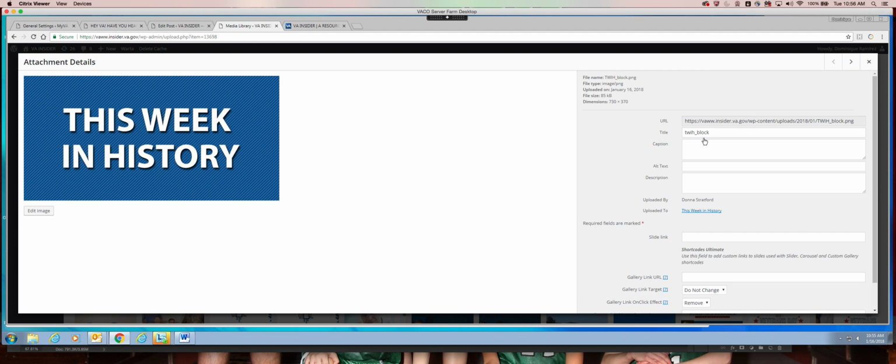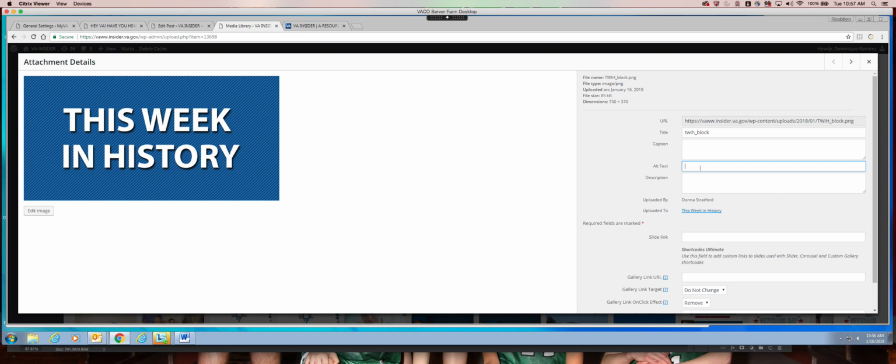Maybe This Week in History featured graphic or something like that. But here's where the alt text goes. So in this case, you could say it's a light blue graphic with diagonal black lines, and the text reads This Week in History, and that would be your alternative text.